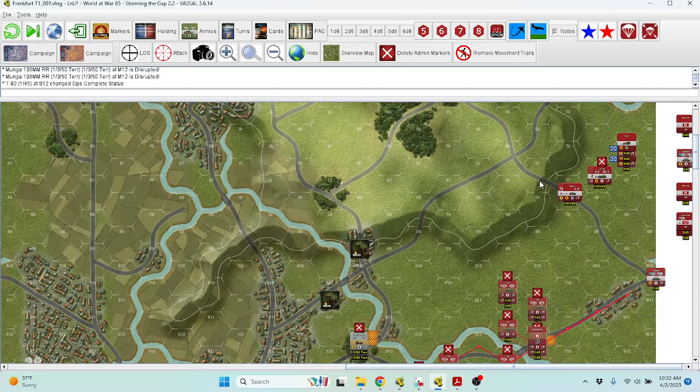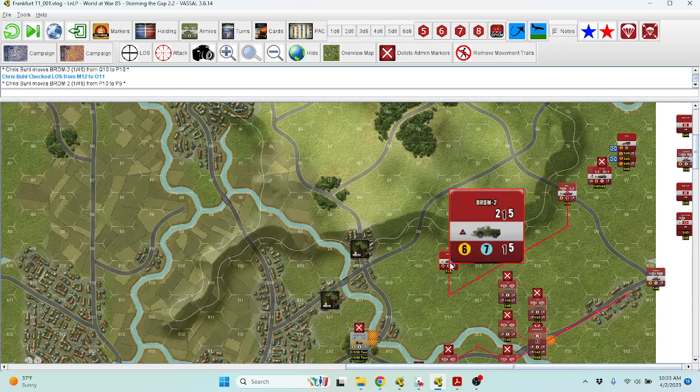I'm trying to see if this BRDM can get into a place where it could take a shot, but it cannot. That was a weird path it took, but that's where they are.